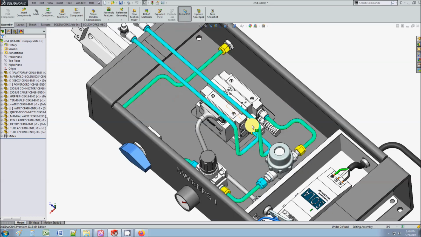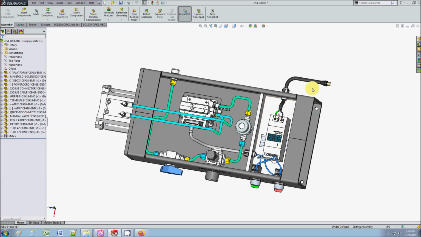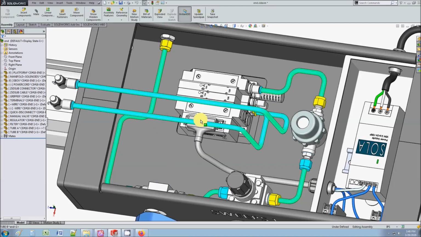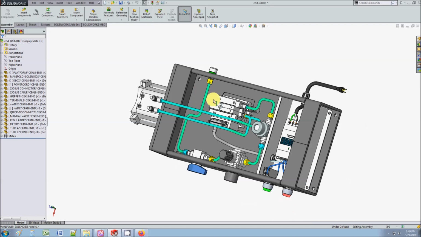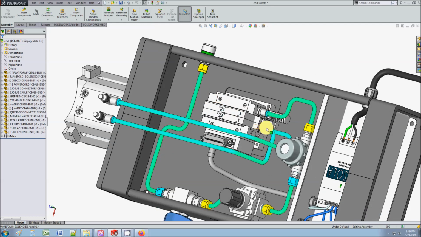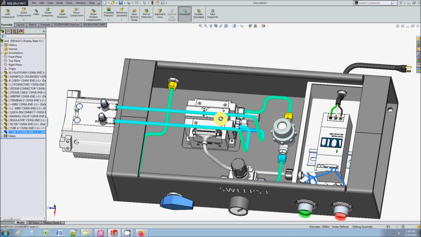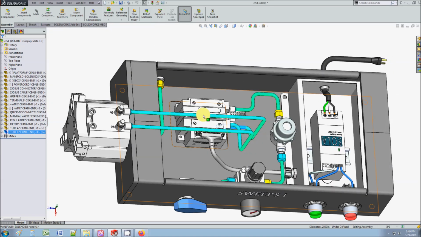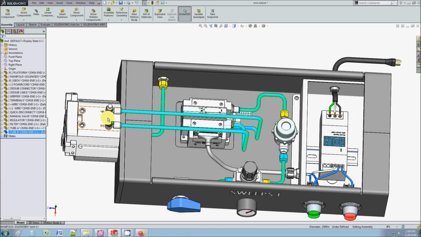Alright, let's just talk about what's going on here. We got power, goes through the power supply, goes through the switches, goes through the D-sub connector, inside the control valve. Then, based on what you press in these buttons, it's going to direct the fluid either to 2 or to 4. So when you move that energy to 2 or 4, it's going to move this gripper, either close or open. So in the end, you press a button, it's either going to open, you press another button, it's going to close.